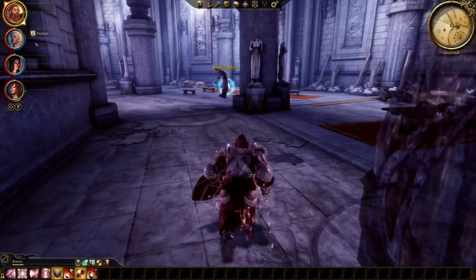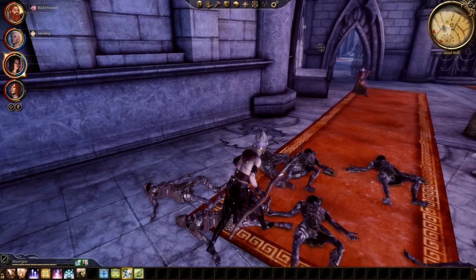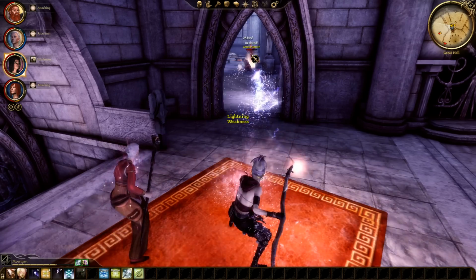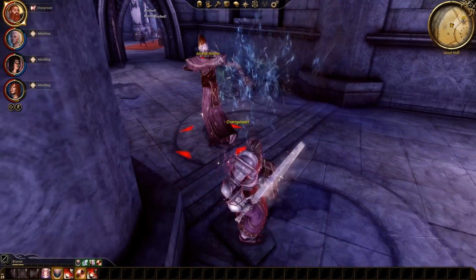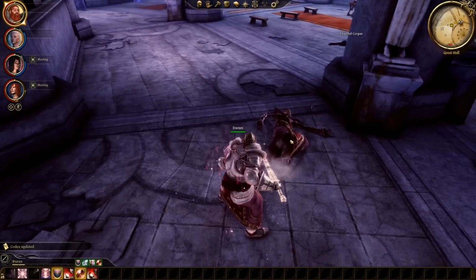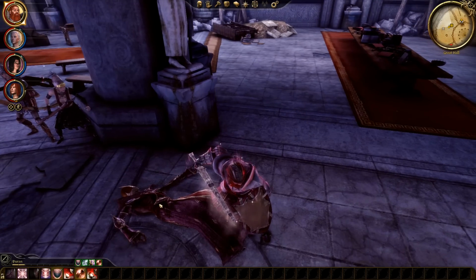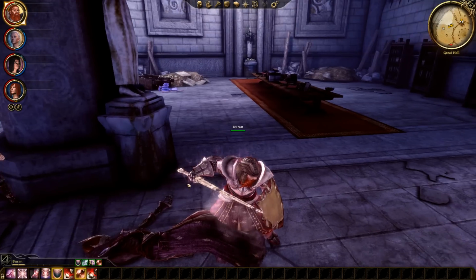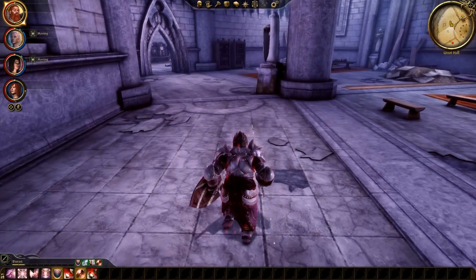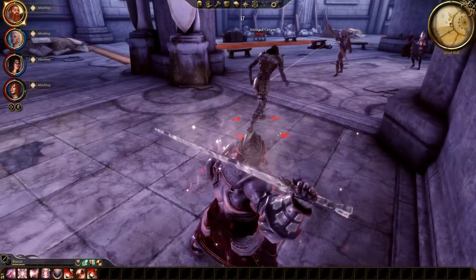Okay. Here comes the arcane horror. Paralyze failed. Or did it? Oh, more zombies. Oh, you are not.